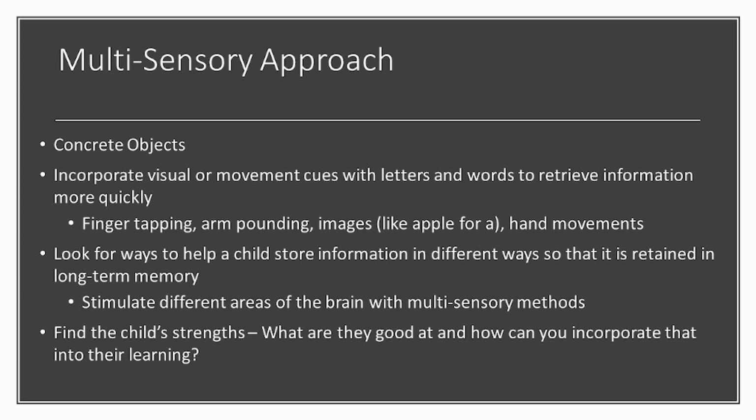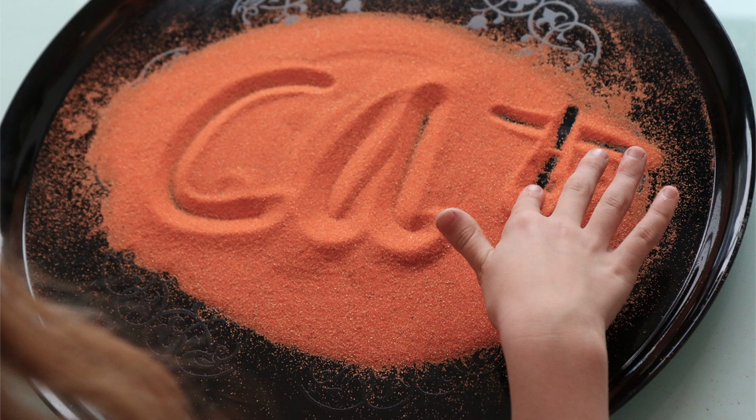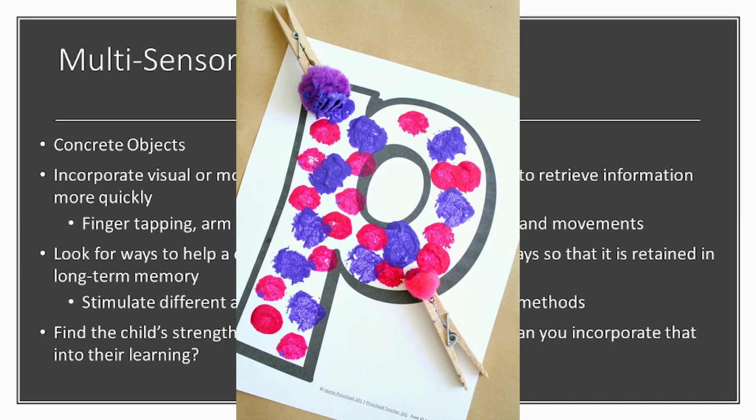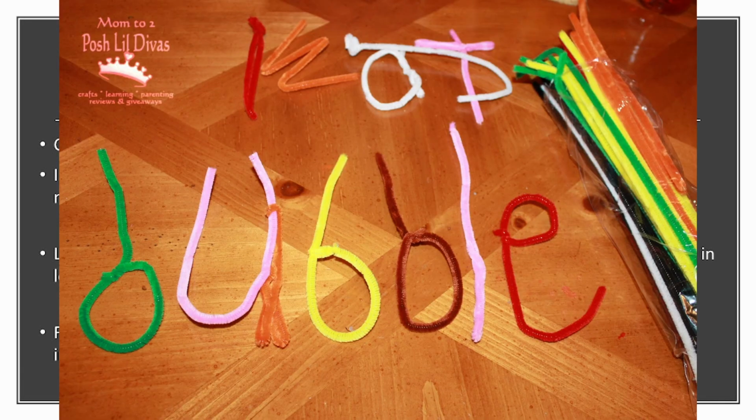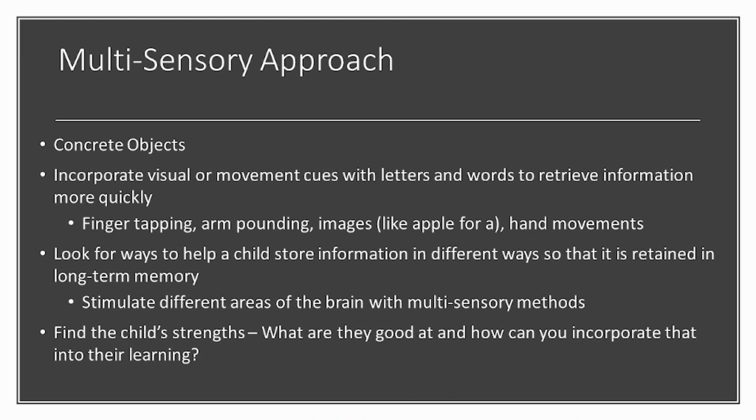It's a multisensory approach to learning. And with this multisensory approach, we're going to use a lot of materials, a lot of concrete objects. We could use Play-Doh, we can use glitter, we can use sand, any way that the child can experience that information in a kinesthetic, tactile, visual, or auditory way. We're going to include all of those different senses into our lesson plans.